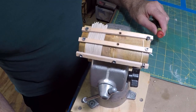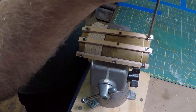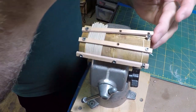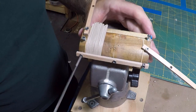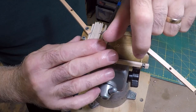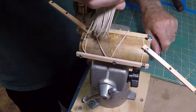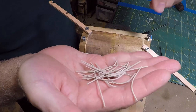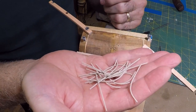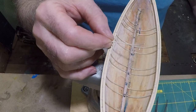Okay, so the frames are all dry, and it's time to take them out of the trap. So let's see how we did. No, I think we did all right. Let's move on. The great thing about these frames is that the top and bottom are literally interchangeable.